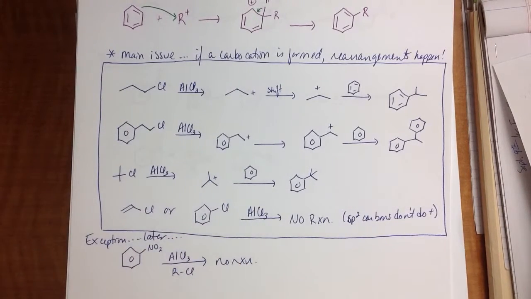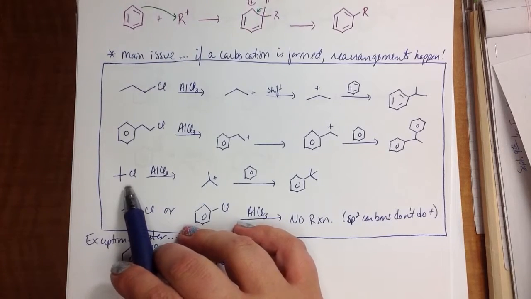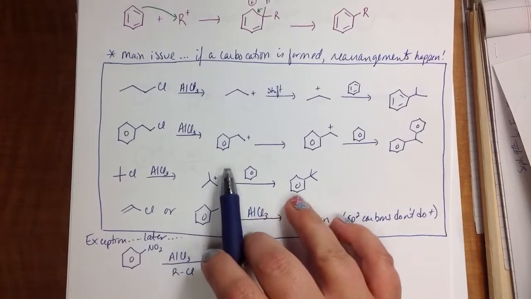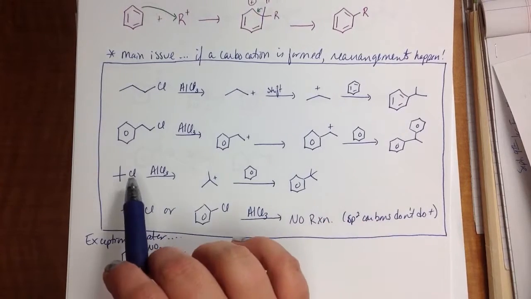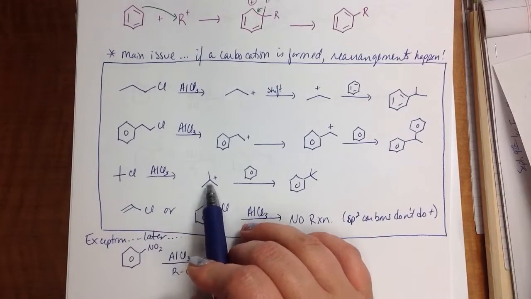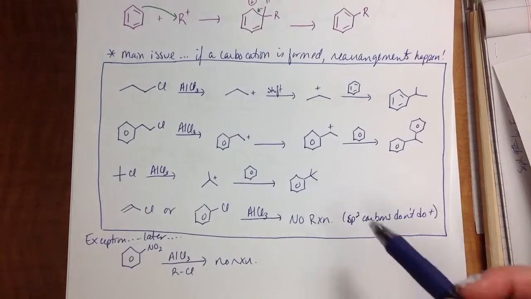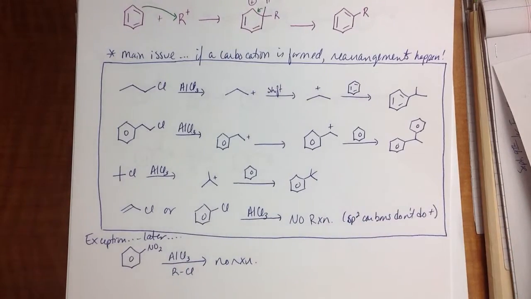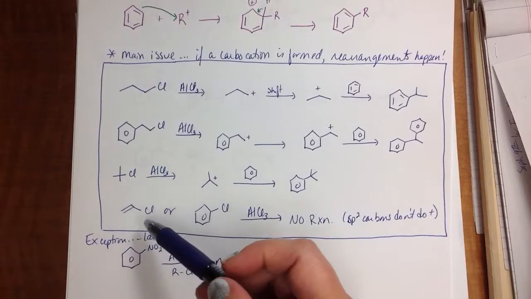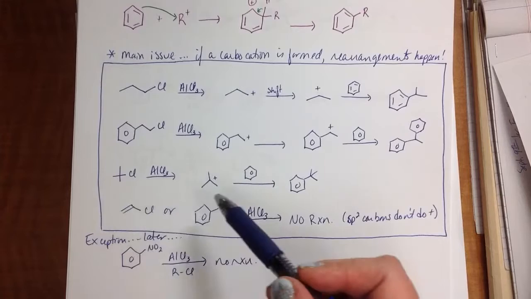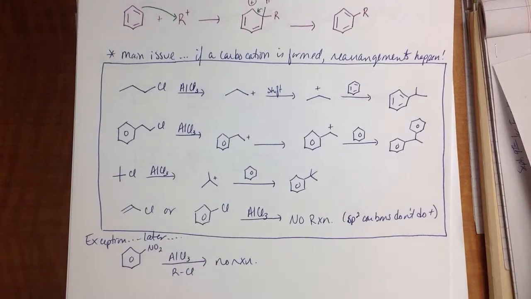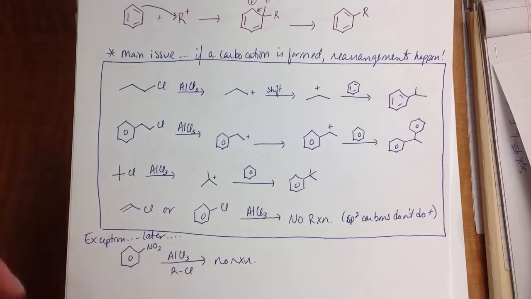So be careful there. Now mind you, if you have something that will make the most stable carbocation, then that's actually probably what you're going to get. So in this case, you've got a carbocation that would be a tertiary. There's no need to rearrange that, and so this is a totally fine reaction to use. Also be very careful of sp2 carbons, because this is not going to undergo a positive charge. Remember how that's just completely unstable. Also, just to let you know, this is a preview, but hopefully we'll come back to this later. When using something with a nitro group in the benzene, these guys don't work very well.